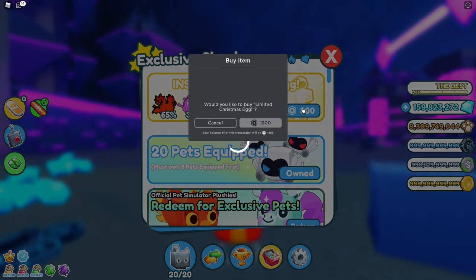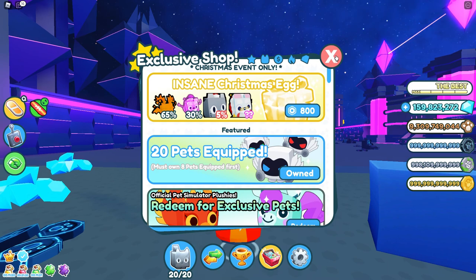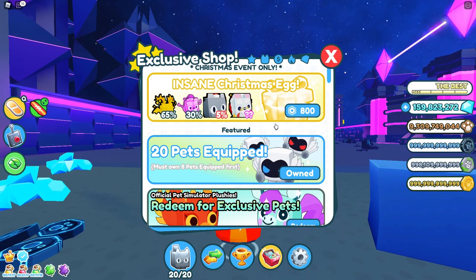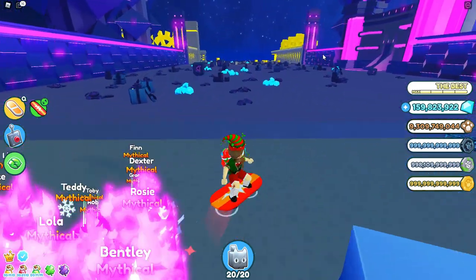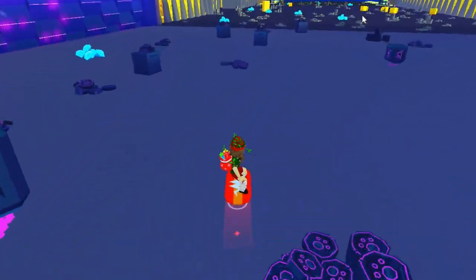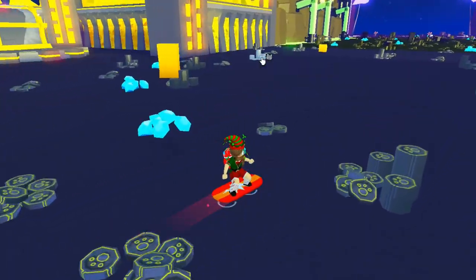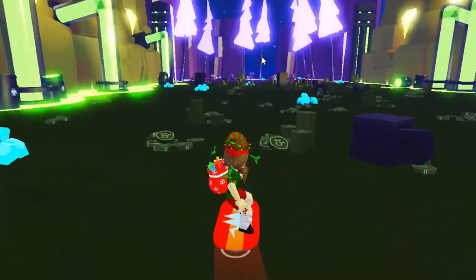Wait, why does it say 800 here, but then it says 1200 for me? What is going on? I feel like I'm getting ripped off. This is not what it says here. This is false advertisement. I want to know what's going on. It says 800, but I got charged 1200. Okay, I got charged 1200 and I still didn't get the festive cat. So there's something wrong with that. I hope I'm going to be reimbursed for those extra 400 Robux.